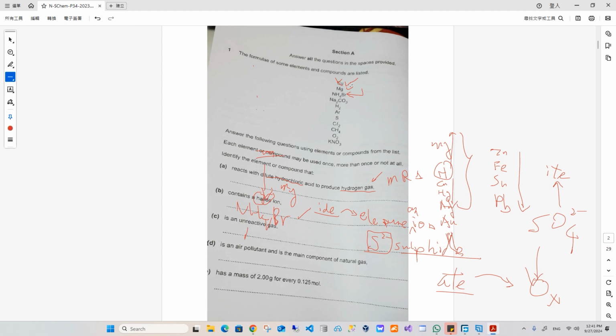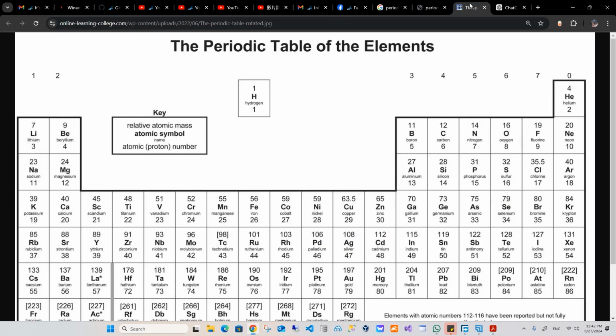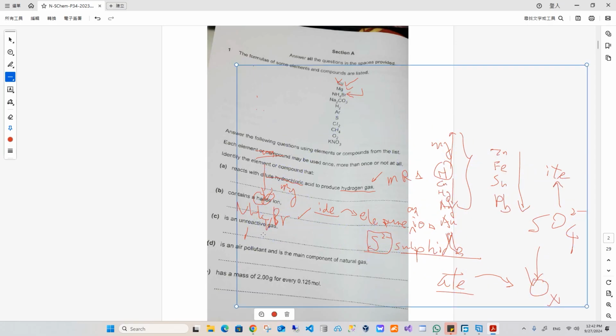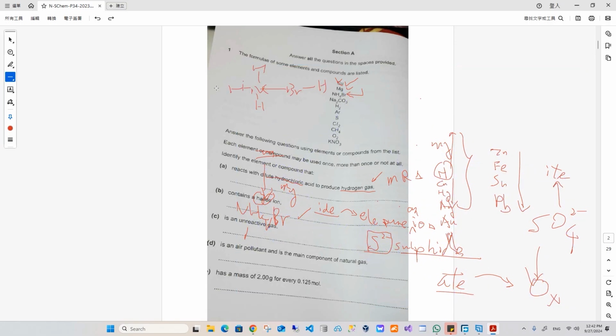Unreactive gas. The best is you get a noble gas, but I don't see any. Ar is argon, right? Ar is argon. Yeah, it's here. So Ar is there, then of course it's Ar. Because all these questions also have to help. Chemistry is not physics. I mean this is Ar. This will be the gas.